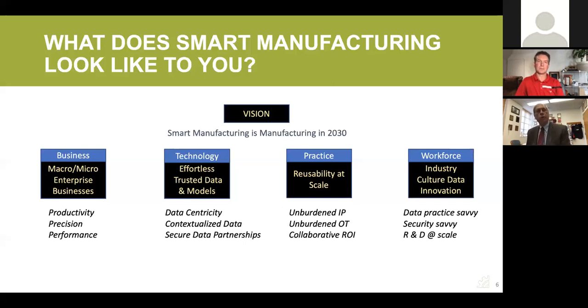I use the term macro-micro. As we look at the benefits of smart manufacturing in terms of demand dynamics — new growth markets, more precision, value-add products, smaller lots — the real value comes in the intersection of macro, at a supplier value chain level working with an optimized enterprise, combined with the micro side: the precision with a process or machine, deeply understanding the interaction between product and process using sensors and models. If you do each independently, it's not really smart manufacturing; if you integrate macro and micro together, you start seeing the true benefits.